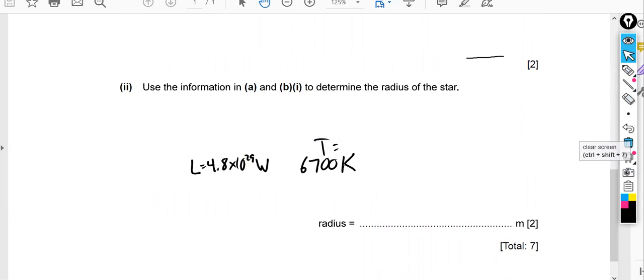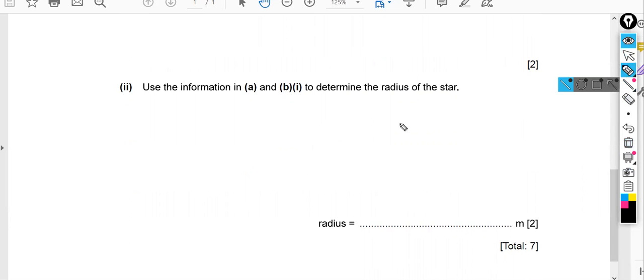Let me go ahead and jump that real quick so I got more room to work here. And so hopefully you were able to scour your notes and find the Stefan-Boltzmann law, which says that the luminosity of a star is going to be equal to its area times the Stefan-Boltzmann constant times temperature to the fourth power. This is where we said it's a high power law, that if you double the temperature, you're going to double to the fourth power, or make the luminosity 16 times brighter, right? So the luminosity goes as the temperature to the fourth power.